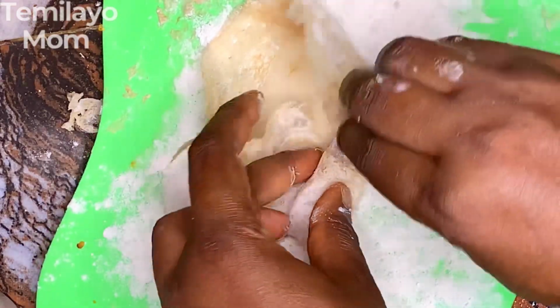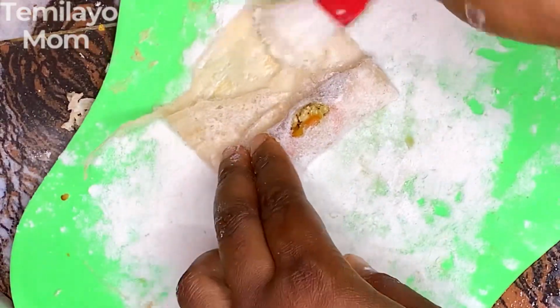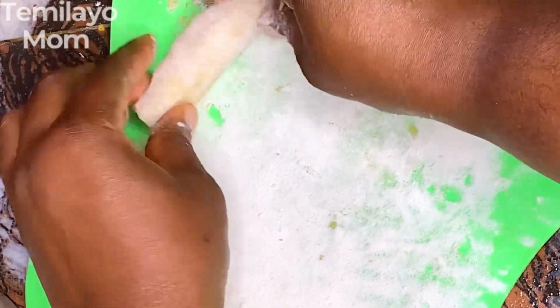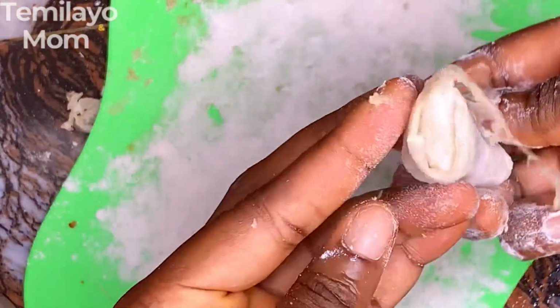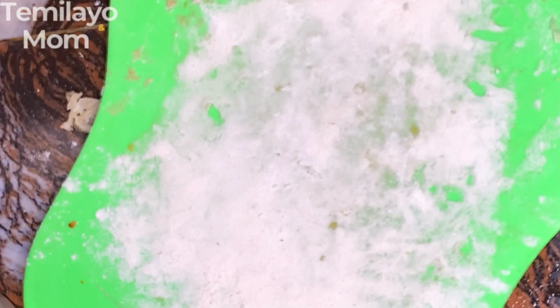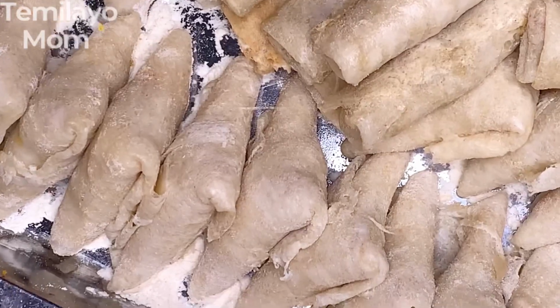Okay, so that is that. Another thing I will be sharing in this video is the measurement I used for puff puff, the amount I got. I will also share the corn dog mix recipe. So if you haven't watched the other video where I make the 3 Musketeers, you can just stay put and watch where I mix the corn dog.